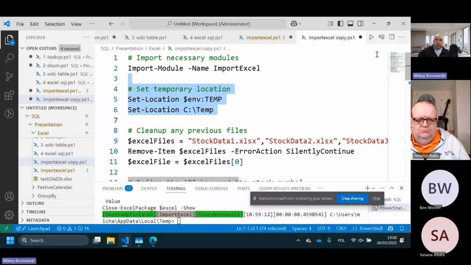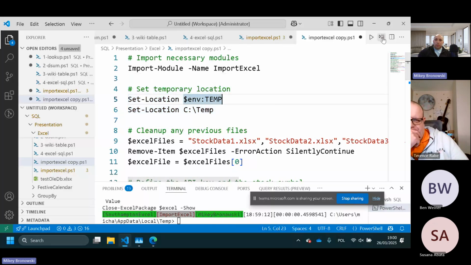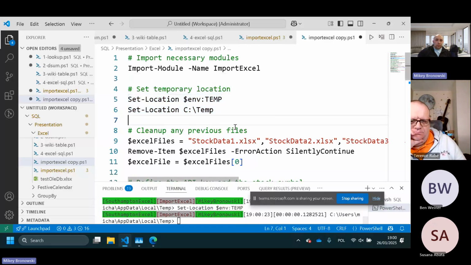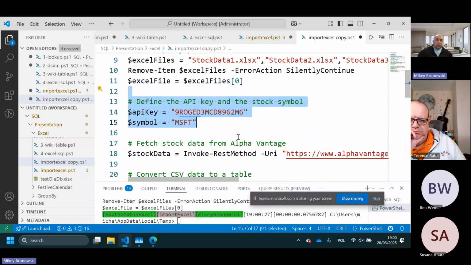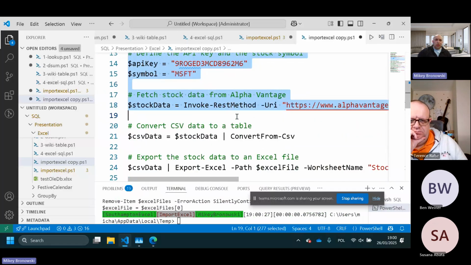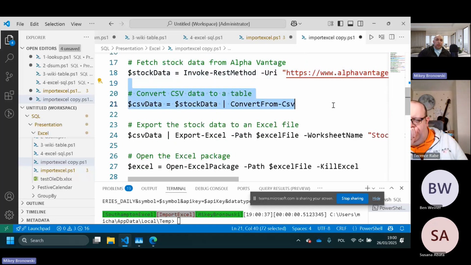So I'm going to set this to, again, temp, different file name. This is my API key and the symbol for Microsoft stock. Here with Invoke-RestMethod, it's not related to that PowerShell module. It's internal to PowerShell. I'm just getting the data from that service.